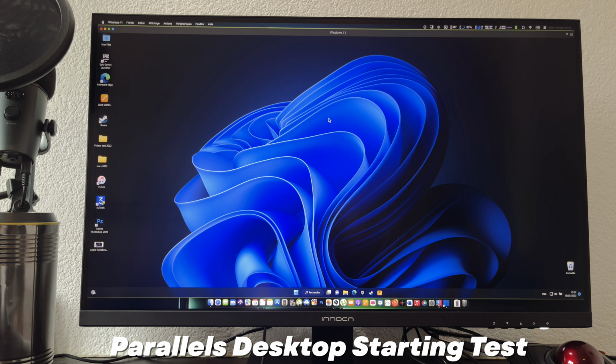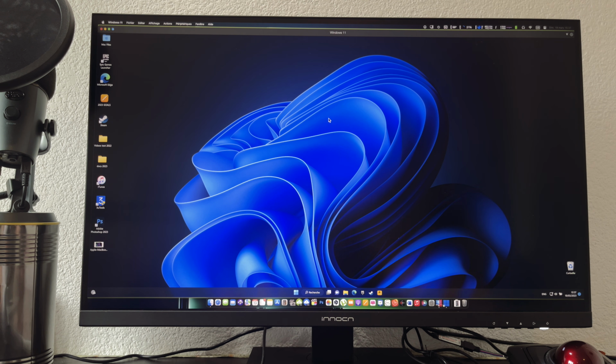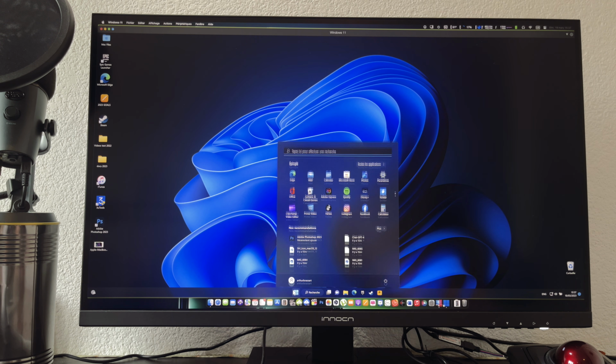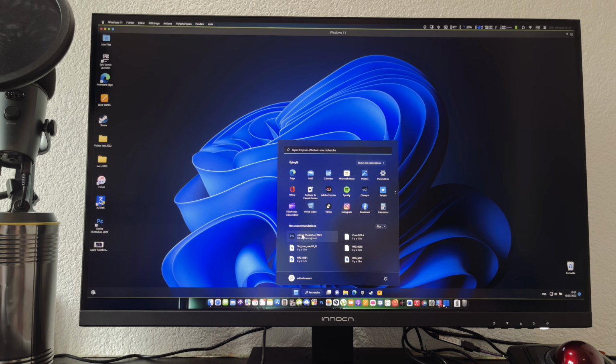In this video, I want to help you decide whether you need to purchase Parallels Desktop 18 for your particular usage, or if you should go with the free software, which is the UTM app. I will discuss all the important points, pros and cons of both Windows 11 virtual machine solutions, and I hope after watching this video you will be able to decide whether you need to invest in Parallels Desktop or whether the free UTM app is more than enough for you.